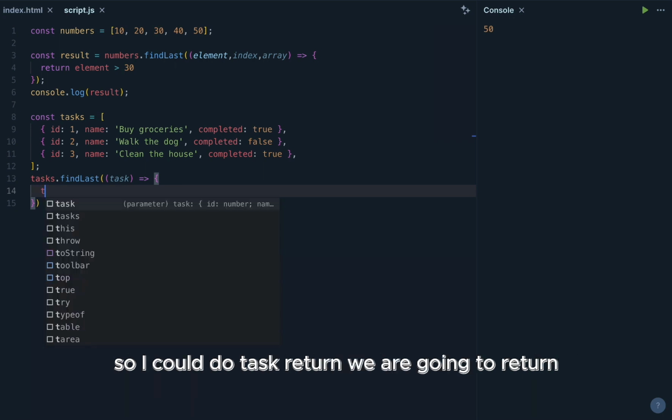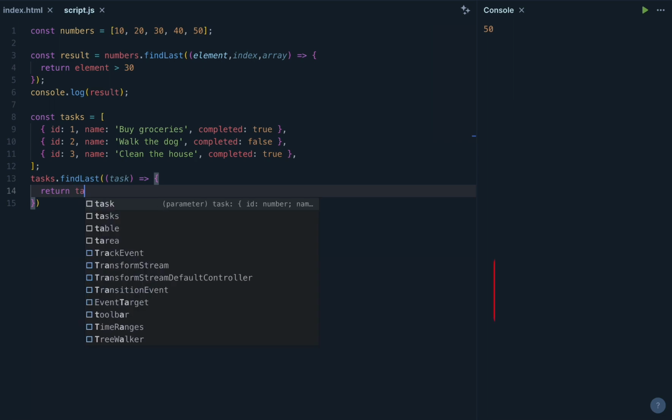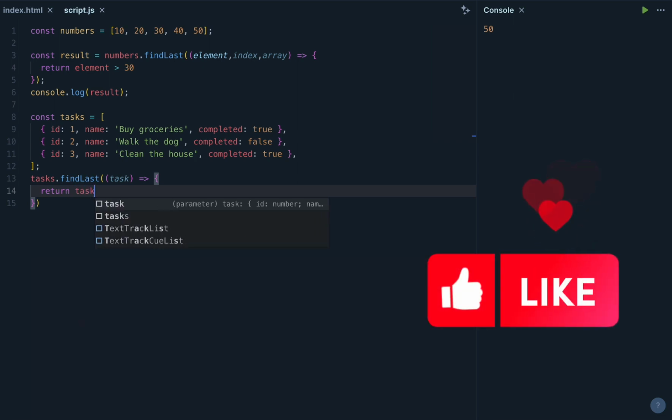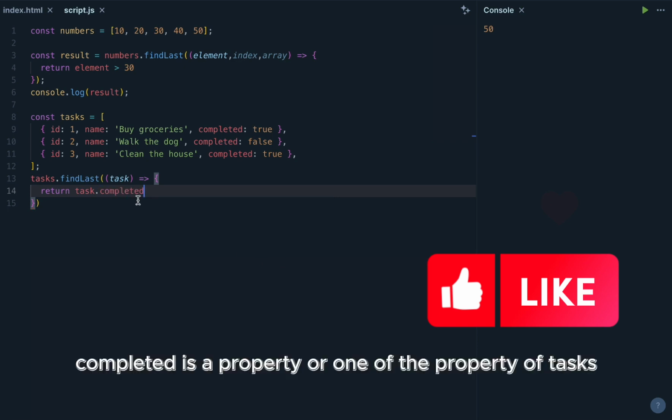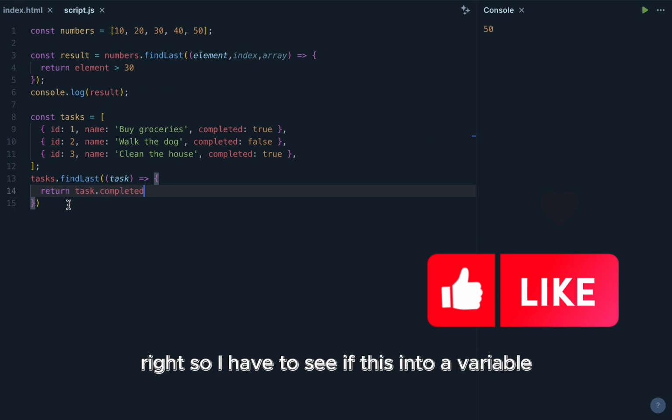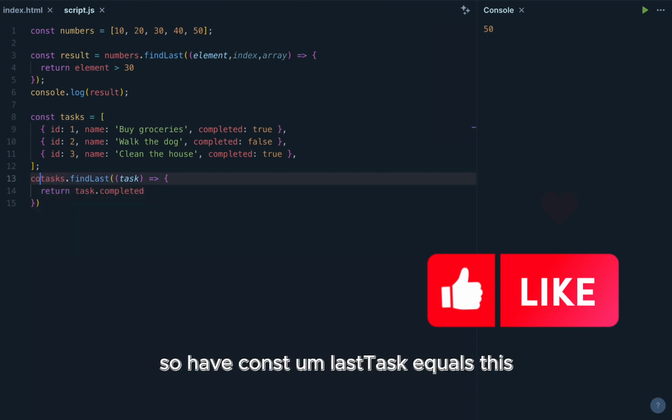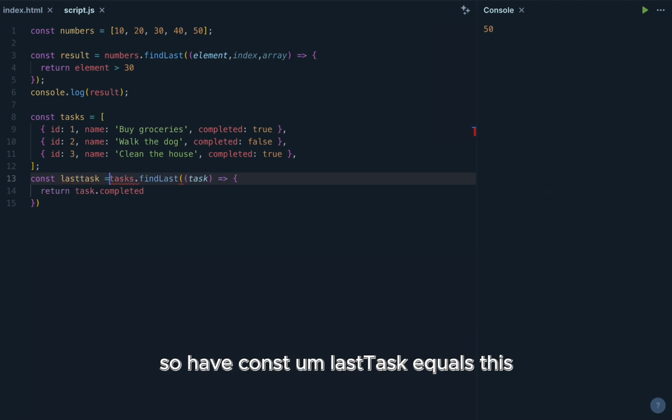So I could do task, return task.completed. Completed is a property, or one of the properties, of task, right? So I have to save this into a variable. So I have const lastTask equals this.